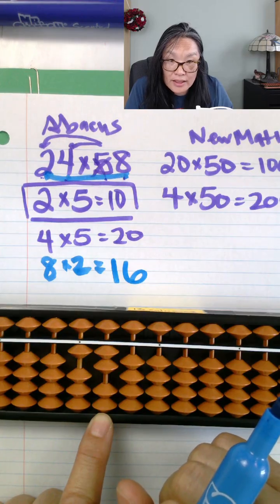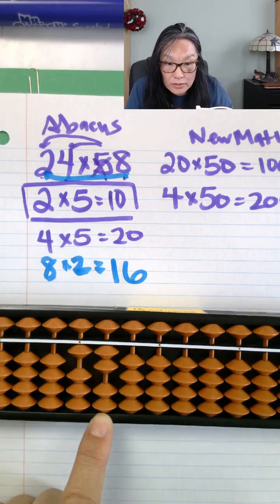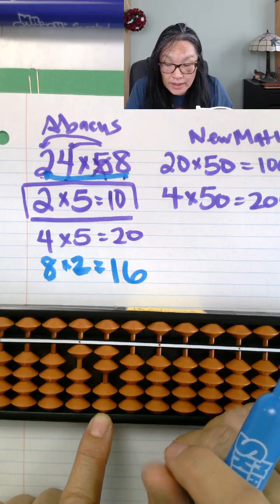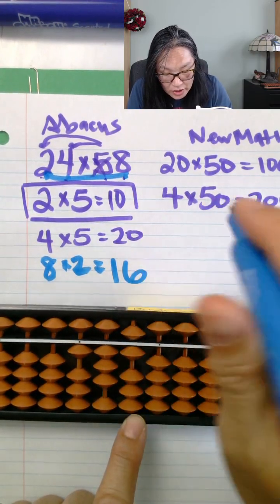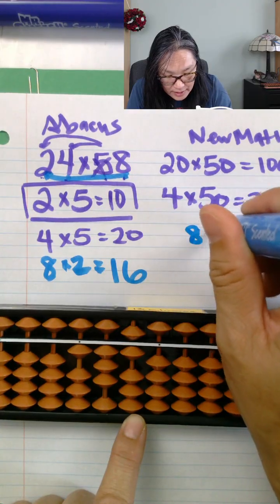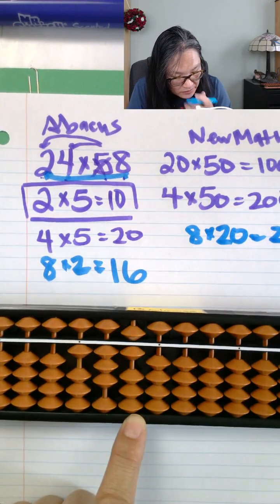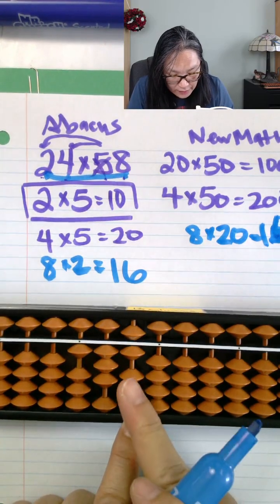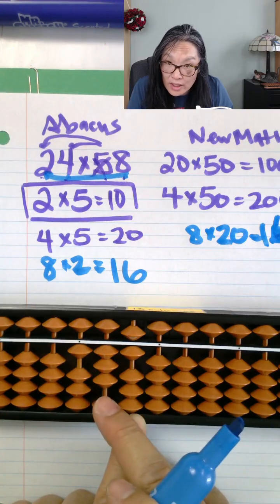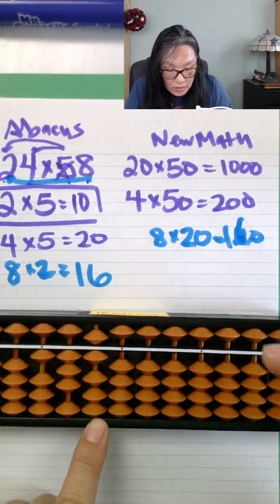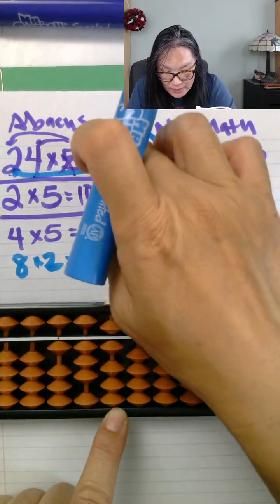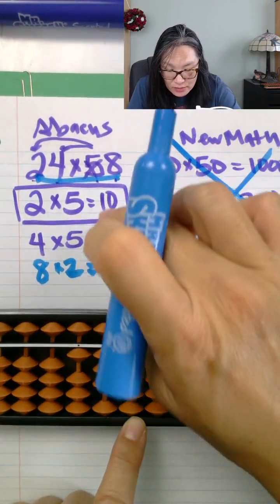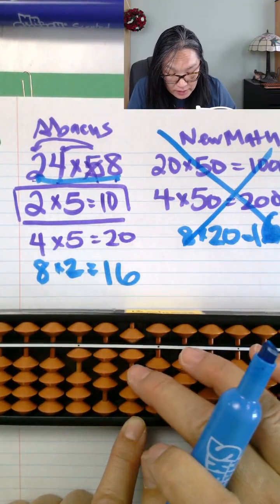You don't add, then it's their own position of the value. 8 times 2. 16. Add the 1, add the 6. So again, we're not going to do 8 times 20 is equal to 160. Because why? If you notice, the abacus keeps it already. We don't do it this way. We just keep it this way. Why? Because this is what we do in multiplication facts.